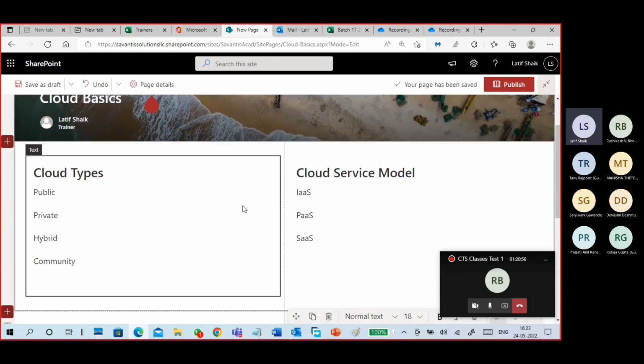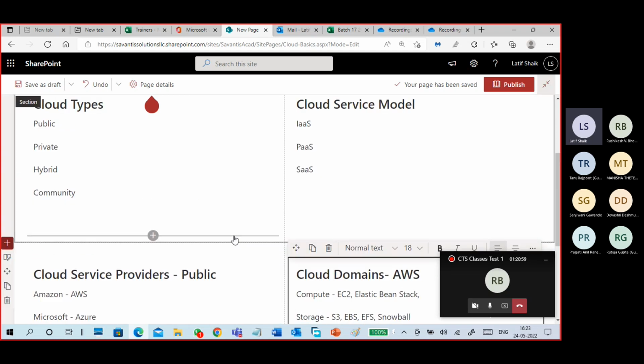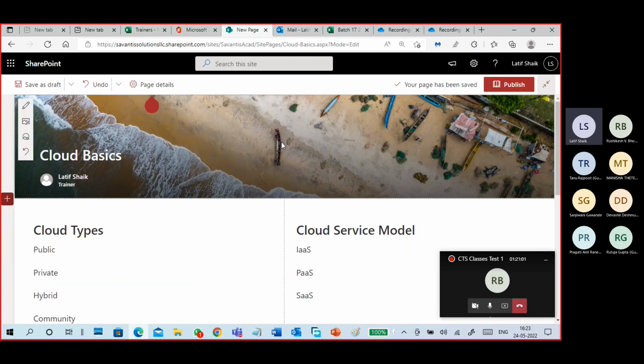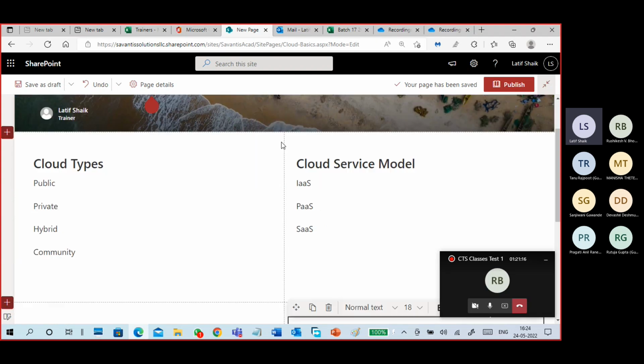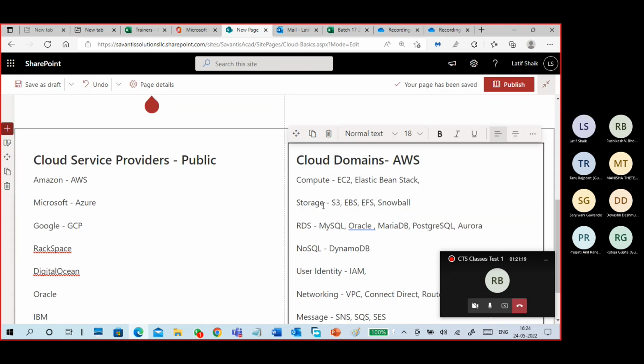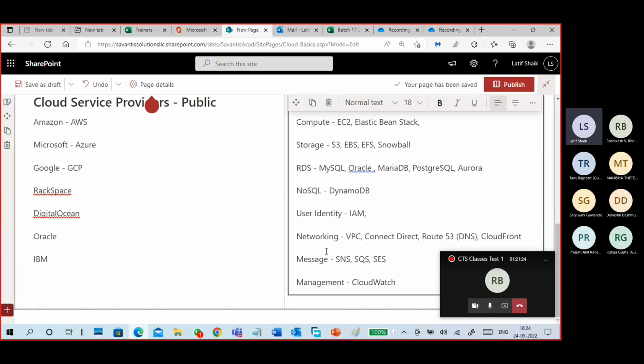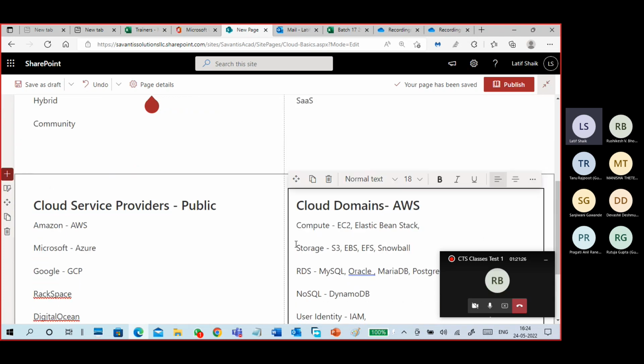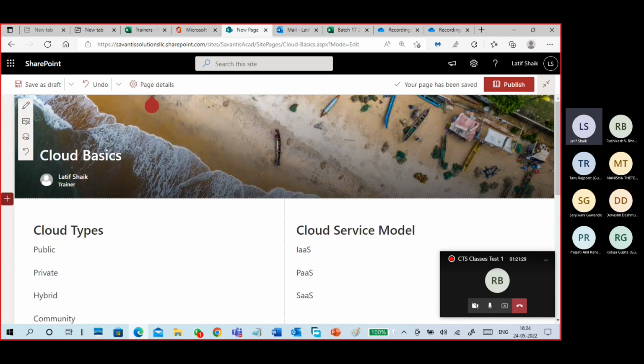Okay, so what is cloud? I didn't write it, so you have to go within once. What is a cloud? Cloud is a service. Which services? You will access a service as a web service. So what services are we accessing? Network, storage, virtual machines, databases. These are all we are accessing as a web service. So that is called cloud.